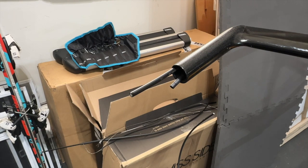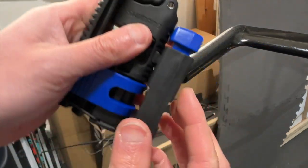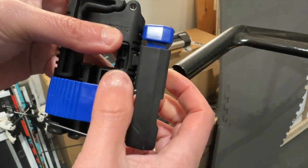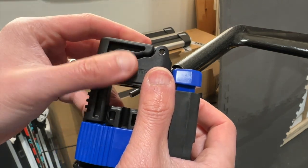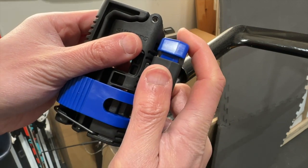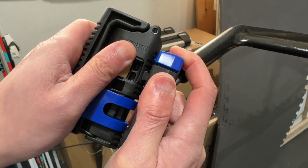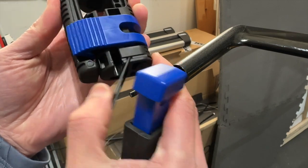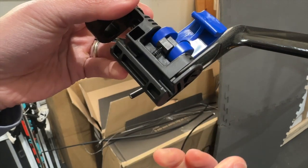So this is what the Shimano tool looks like. To open it, you can see that this side is the cutter and this side is the tool for holding the cable and pressing the bib into the cable. To unlock it, you first have to press this blue button here. See how this unlocks the cutter, and then you slide it out like this. Then you unclip this at the bottom, open this up, and now you can open up the tool.